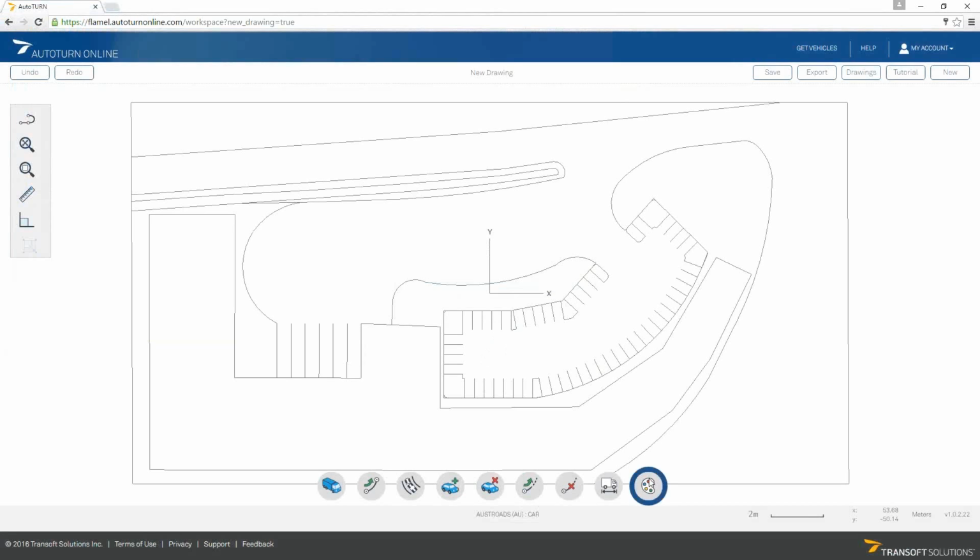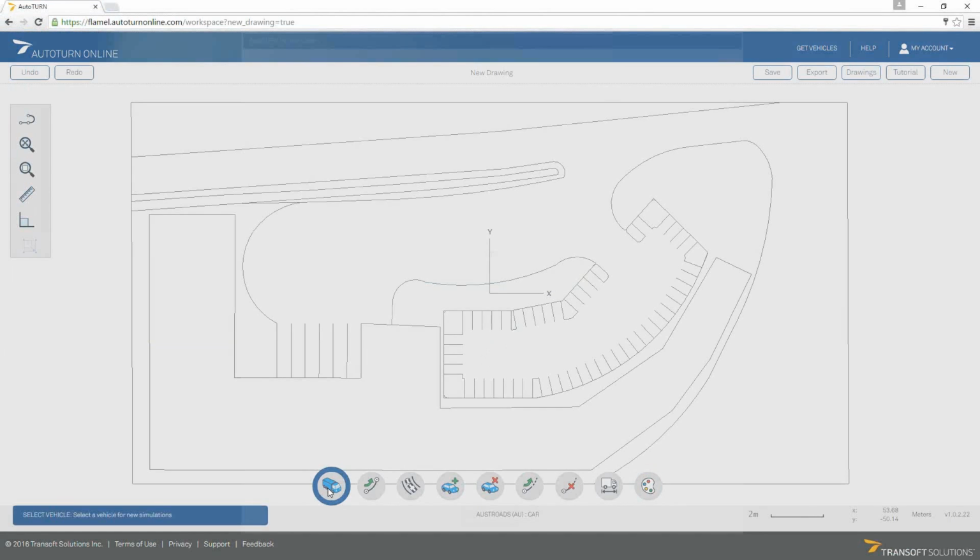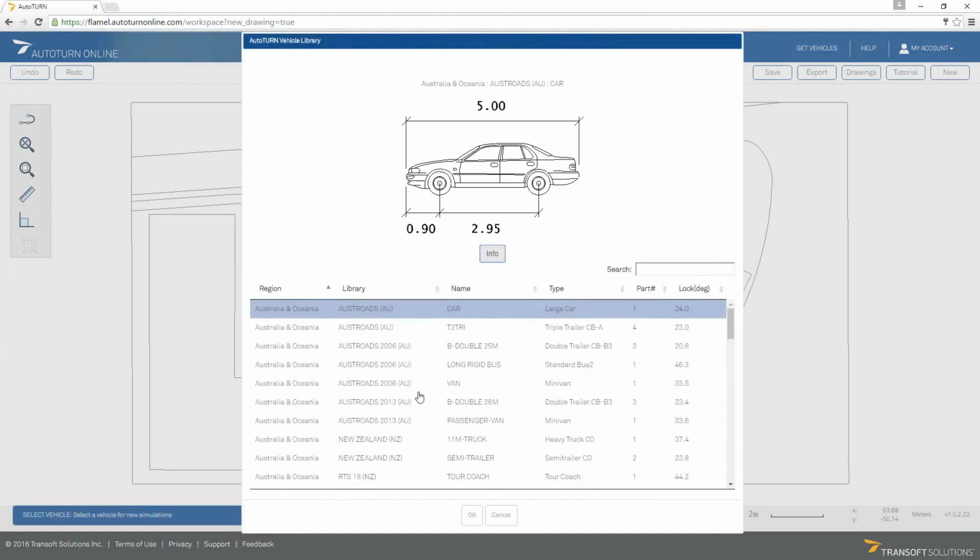The first thing, of course, as you saw in the tutorial, is to select our design vehicle. In this case, these are the libraries that we have available for Australia and New Zealand. So you have AUSTROADS, AUSTROADS 2006, and AUSTROADS 2013.